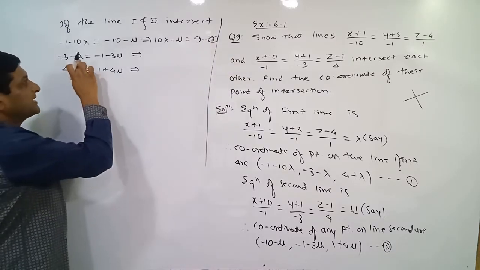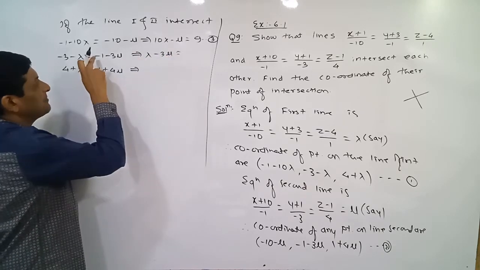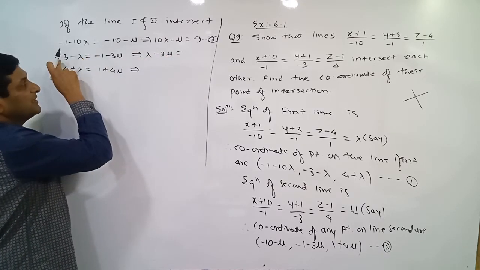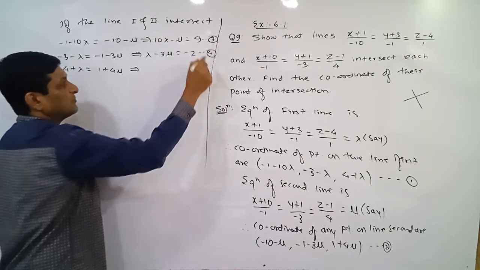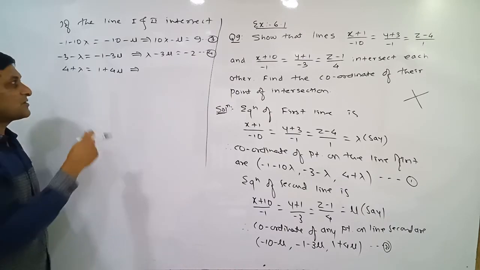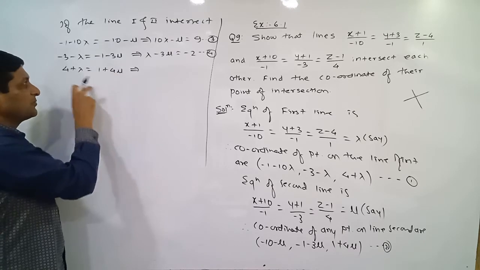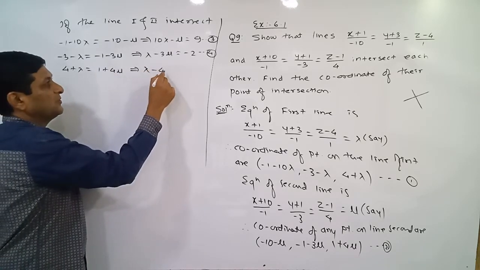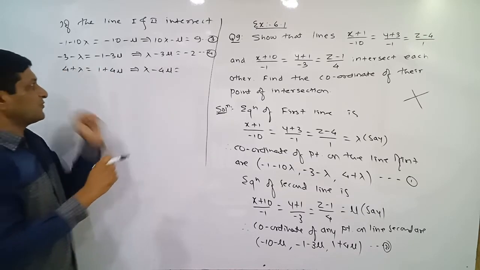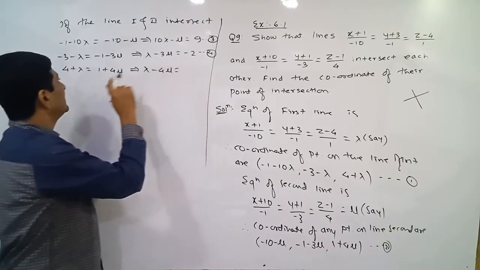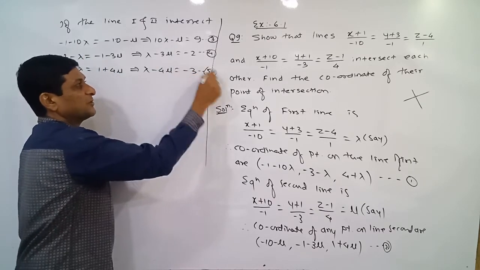Now simplify it. Minus lambda on this side will become plus lambda, minus 3 mu is equal to minus 1, on this side will become plus 1. So on this side we will get minus 2. Let us denote it by equation number 4, and later on we find the last equation from this expression. Plus 4 mu on this side will become minus 4 mu is equal to plus 4 on this side will become minus 4. 4 minus 1 will be equal to minus 4 plus 1 is equal to minus 3. Let us denote it by equation number 5.